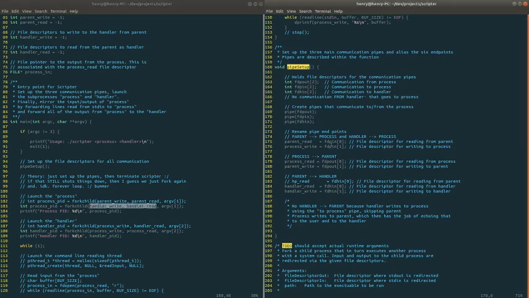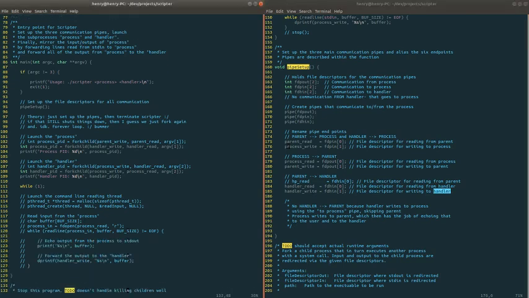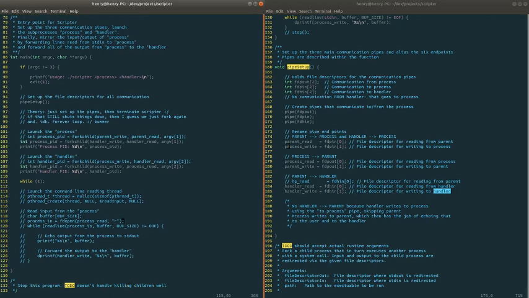So, file descriptor for writing to handler. Uh-huh. Hmm. Yep, I'm not so sure. So when I was really doing this, previously I would have process communicate with me.